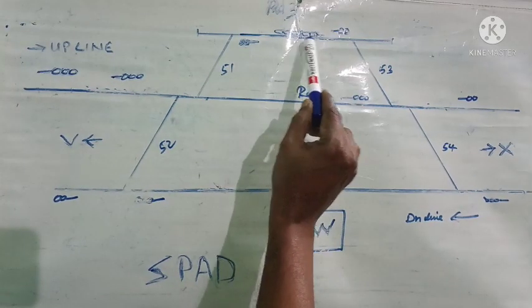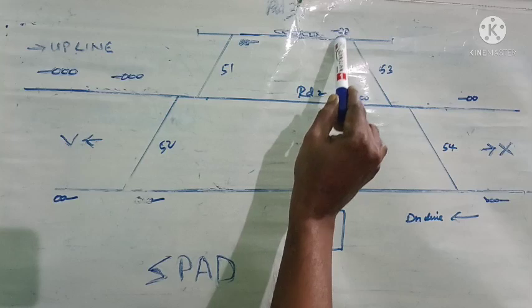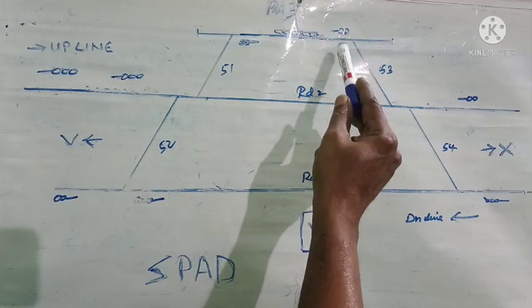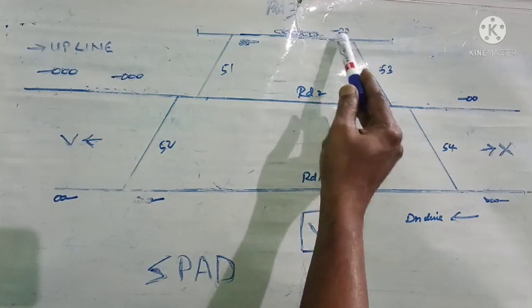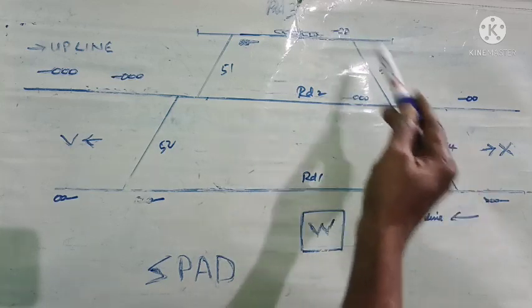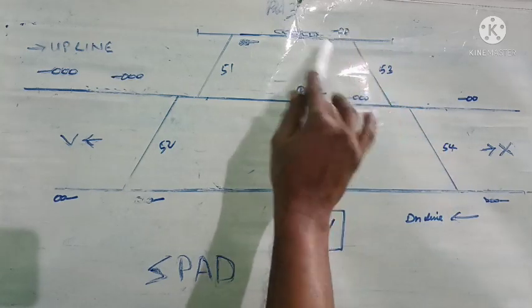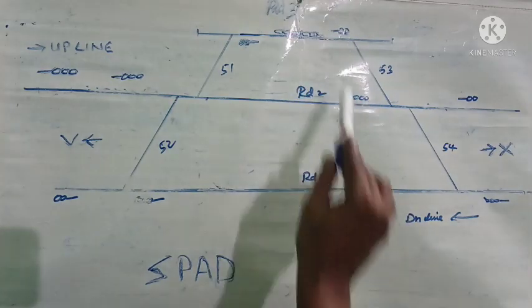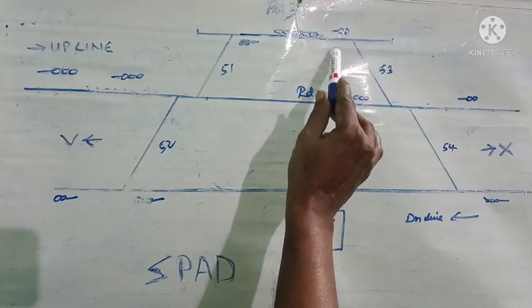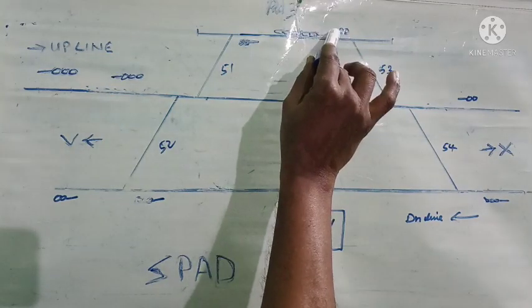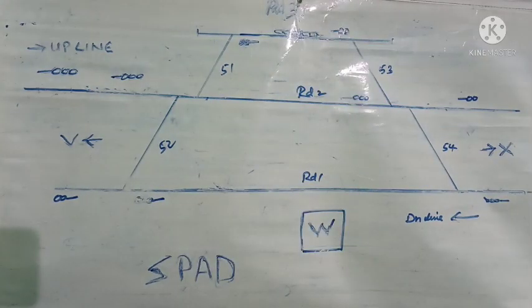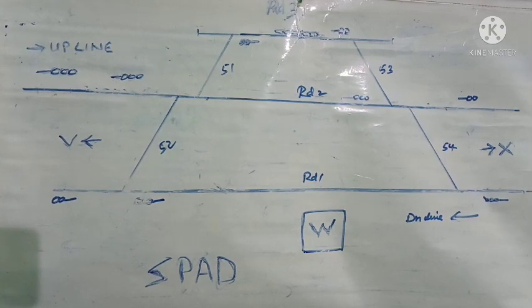But when the train has started and approached this starter signal, it flew back to on. As told earlier, this can happen due to fluctuation in electrical current. That is, all these are electrical and electronic equipment, so fluctuation in voltage or current can cause this problem. Or the station master might have put this signal back to on. Anyhow, the loco pilot could not stop his train at the foot of the starter, but it passed and stopped beyond the starter. Now, it is a case of signal passing at danger.